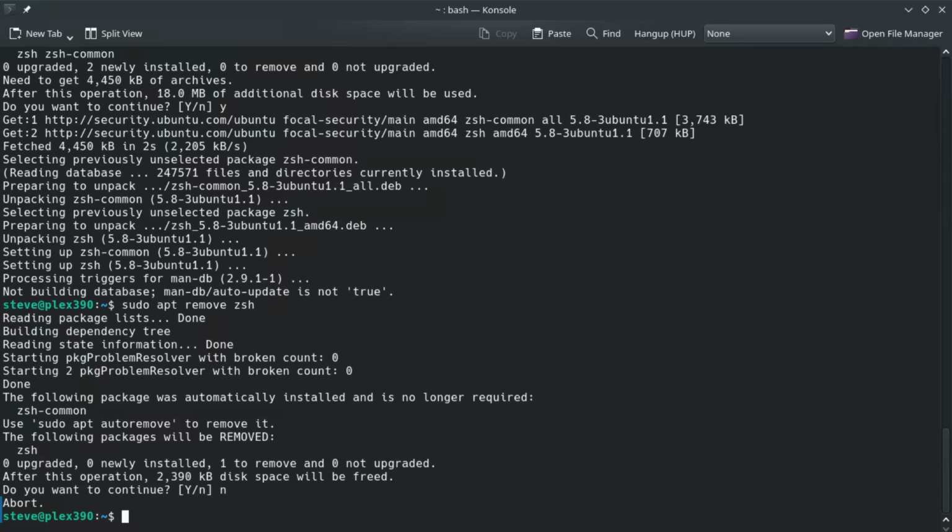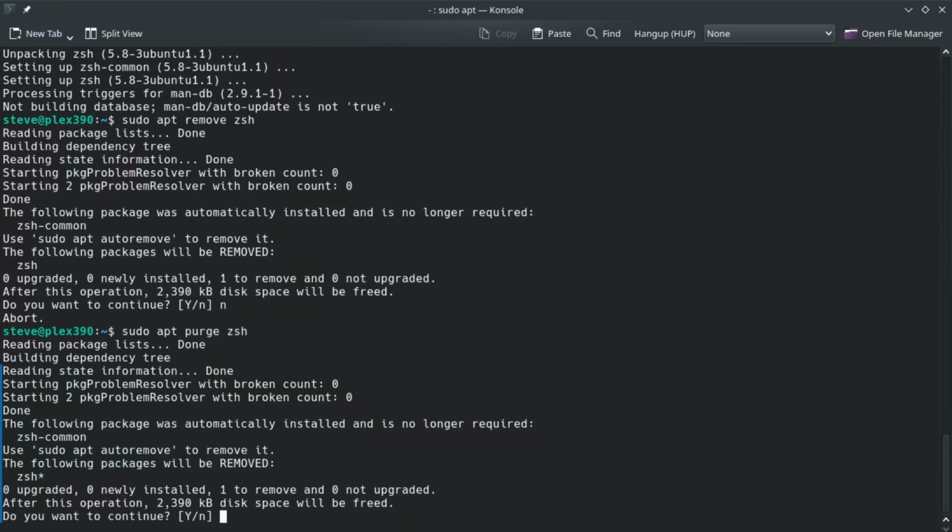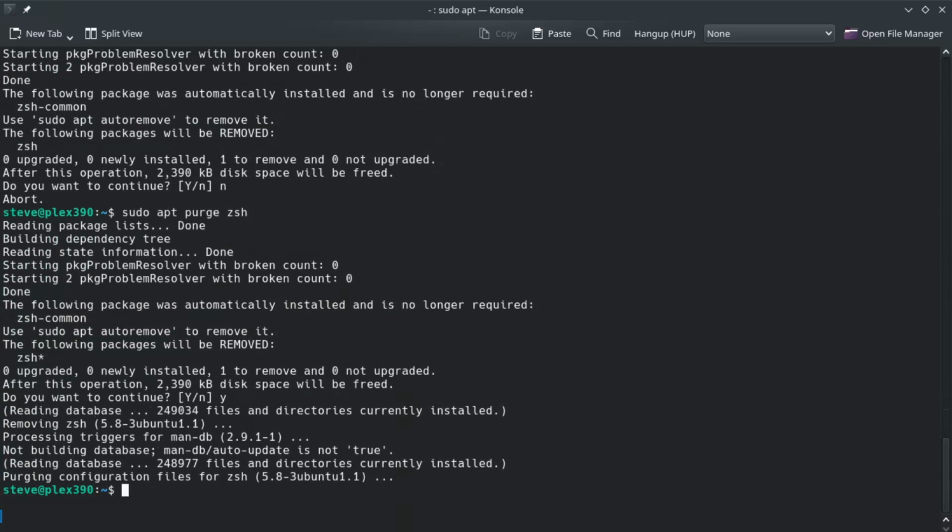So, in order to make sure that doesn't happen, you want to completely remove it and get all that space back. We type in sudo apt purge ZSH. Now that will get rid of all those.